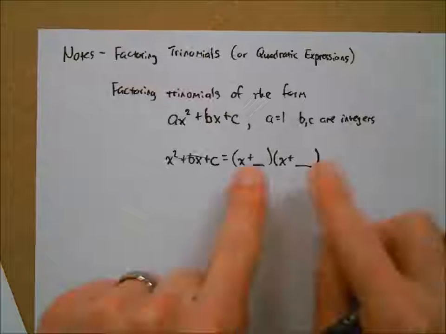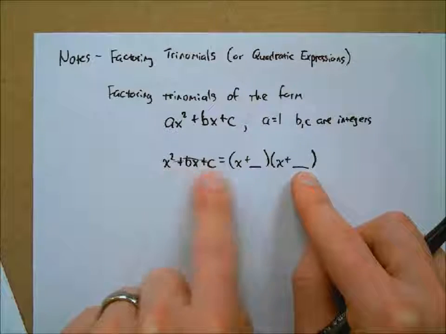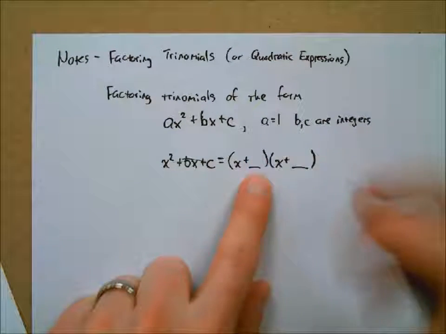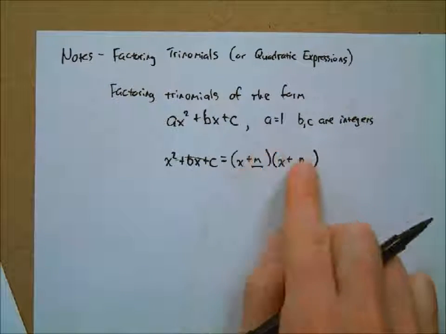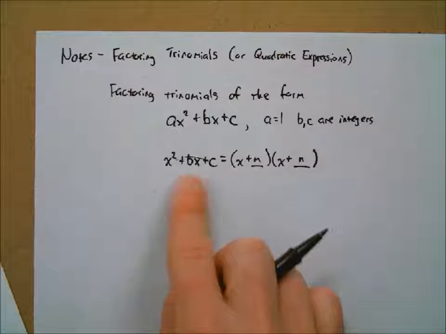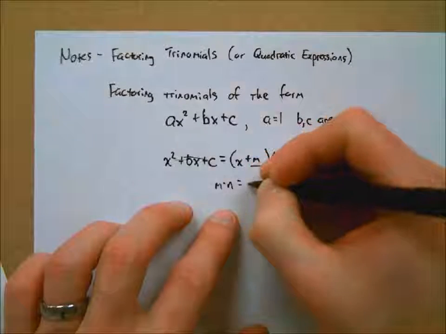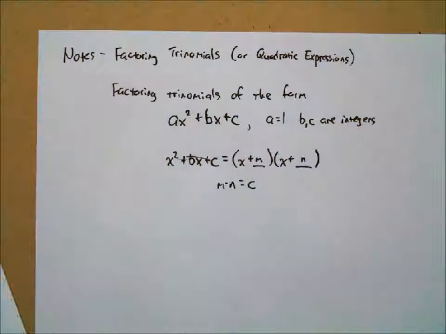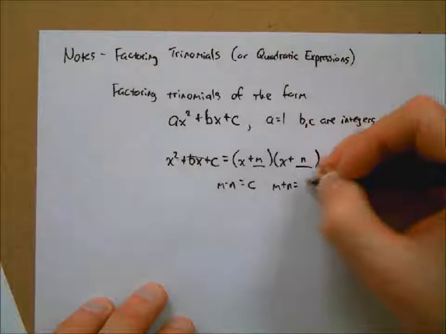And what do we know further about these two numbers? How must they combine together according to the information we have right here? So let's call them m and n. How do m and n result in some of the numbers over here? Okay, so m times n must equal c, and what else must be true? M times n will give us c. Avery? Plus n. Yeah, very good. M plus n must equal b, right?